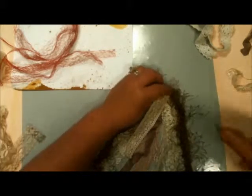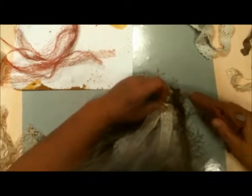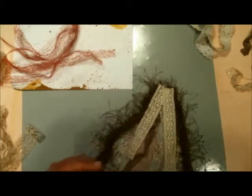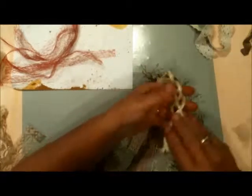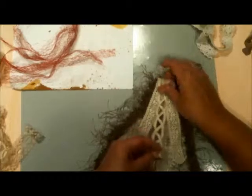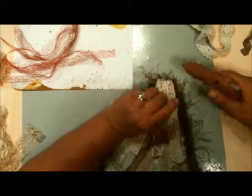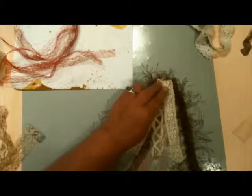Now, in the back here, I think I'm going to go ahead and attach these, because you do want it to be pretty in the back, even if it's not identical, although you could make it identical. You could take two pieces the same, but I just only happen to have one of the brown ones, so this one will be slightly different, but it'll be full and pretty. Now I think I'm going to put this one as the center on the back.